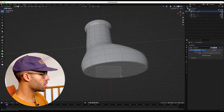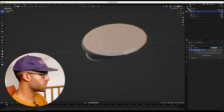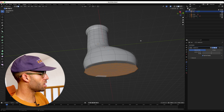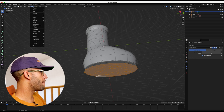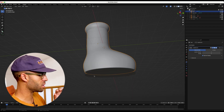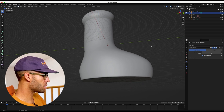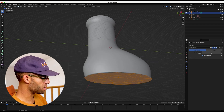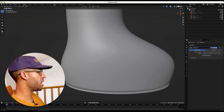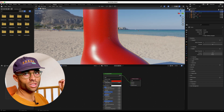What you want to do next is select the whole bottom in edit mode. Shift D to duplicate, press Z to move it directly down, then go to Mesh > Separate Selection — because by default that's going to be part of the same object, and you want what you just selected to be a different object. Take this object, do G Z to get it up really close, tab into edit mode, A to select all, extrude that down a little bit, and throw a couple of loop cuts in there. Now we have a base.